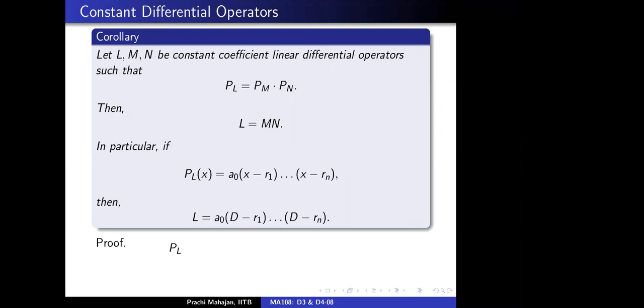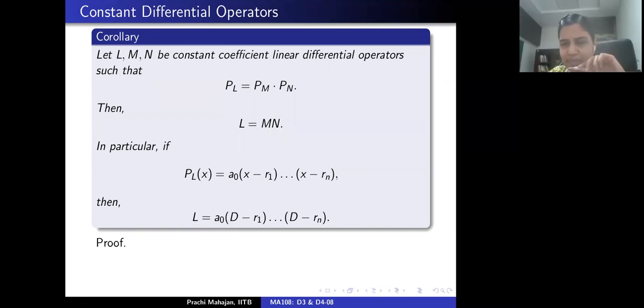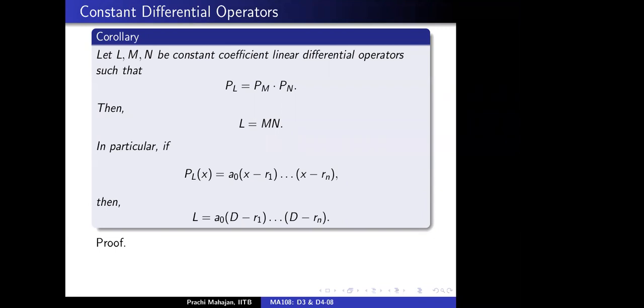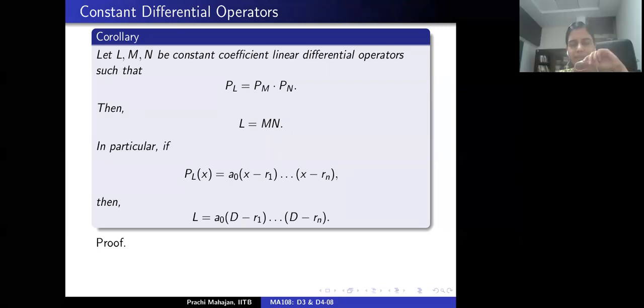So the polynomial is just a way of representing the differential operator. Second, the factorization of the polynomial helps in constructing a basis of the solution. Remember what we did in the order 2 case? We wrote down the polynomial, wrote down its roots, and the roots of the polynomial told us what the solution space of the homogeneous differential equation is. Correct? So there are two advantages here. The end goal is to solve the differential equation, and the factorization of the characteristic polynomial helps in constructing the solution space.